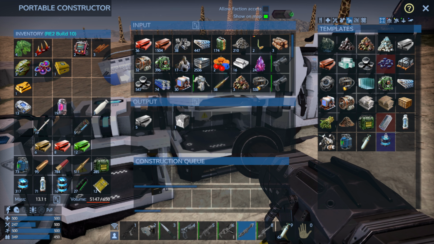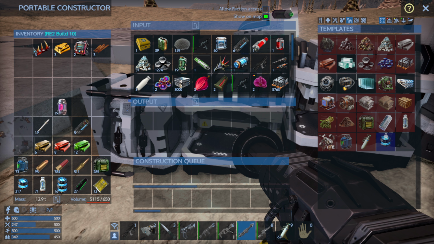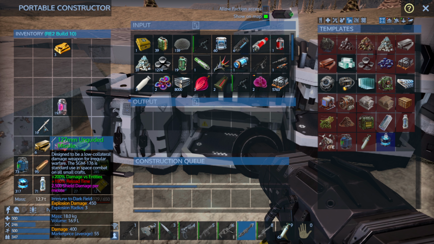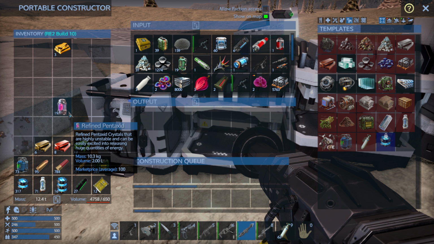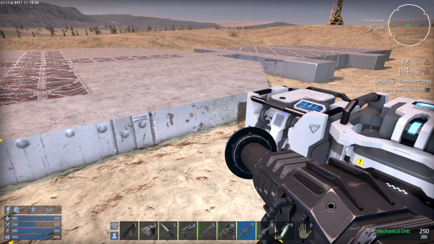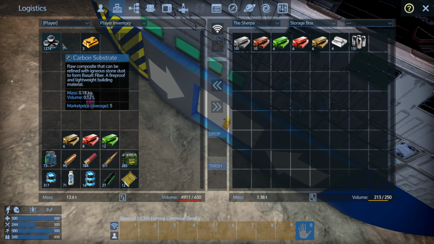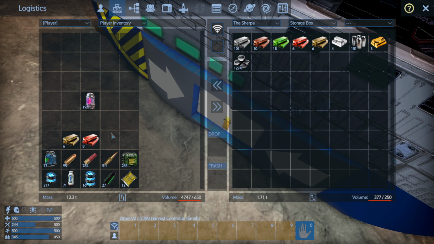Throw the milk in there, that in there, that in there. Actually, the bars can come out. All this stuff can go in there. Carbon substrate can come out of there. That's kind of an ore. Throw that in there. So we're up to a little bit of ore.